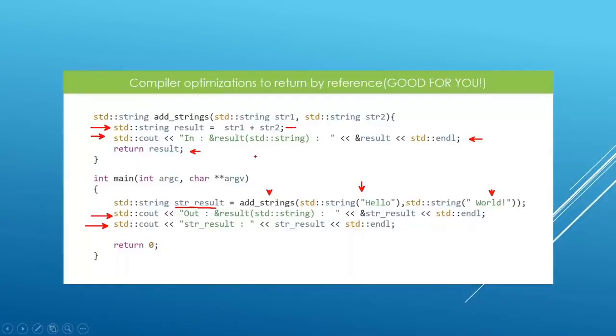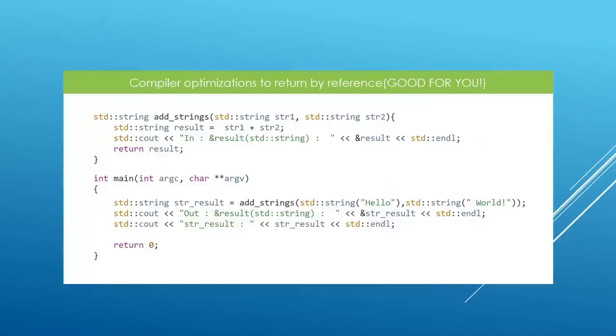But it's really not a return by reference because this is a local variable. We can't really have a reference to a local variable to a function. That would be really bad because we might be able to modify it when the variable is actually dead after the function has returned. So it is some magic that the compiler is doing to save you from unnecessary copies, but you should be aware of this and not make your code rely on returning by value.